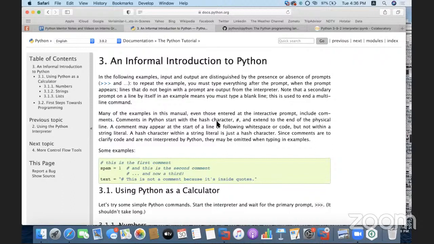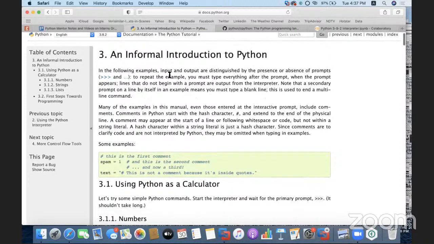So in this session, we are going to explore it accordingly. Now what do you have to do before the informal introduction? Let's first quickly go to an informal introduction to Python.